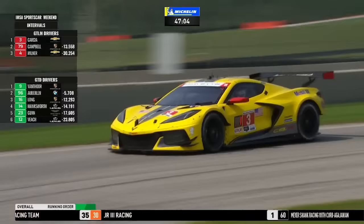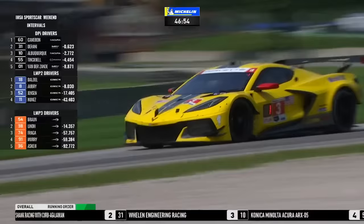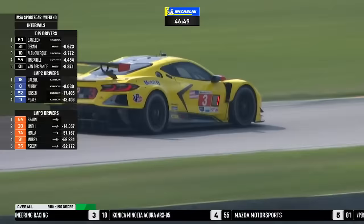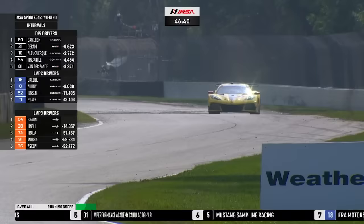Sometimes we look at that and say, he's been in early. But if you've been counting back, seeing this in races at the Nürburgring, you think, why are they coming in now? But they've divided the race up into manageable chunks. Sometimes that changes because of slow zones or safety cars, but you've got to make it work with what you've got.